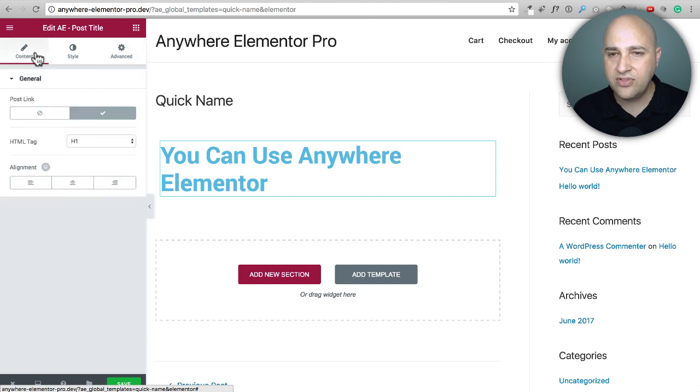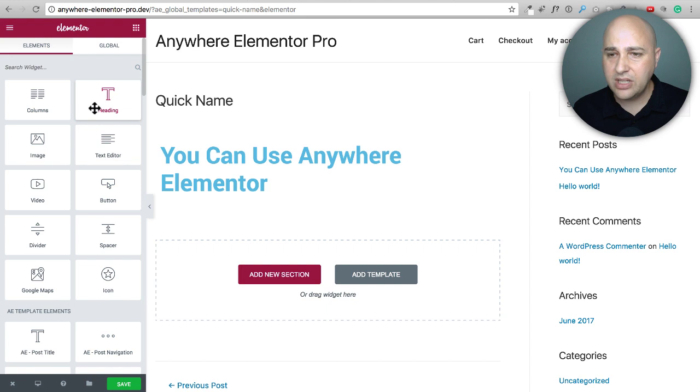Now here's one of the things that I don't like, and this is actually one of the biggest things I want to talk about of what I don't like about Anywhere Elementor. So right here is the problem, and I'm going to try my best to explain this in a way that makes sense to everyone. So Elementor has their elements, right? And you've got to agree, every element that Elementor makes has been well thought out. It is extremely flexible, powerful. You want to be using the Elementor elements, right? I know I do.